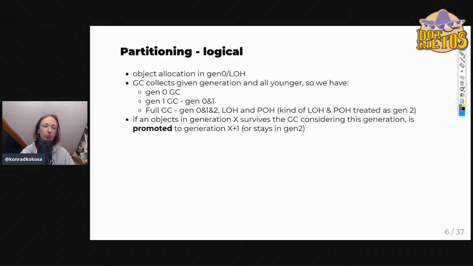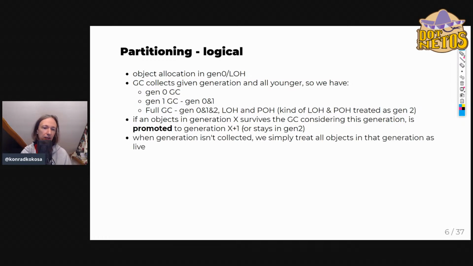What's important from this perspective is that you should always remember that only a full GC considers all objects on the managed heap. Gen 1 GC, for example, considers only objects in generations 0 and 1. So, in other words, when a generation isn't collected, we can simply treat all objects in that generation as live, because we are not considering it.